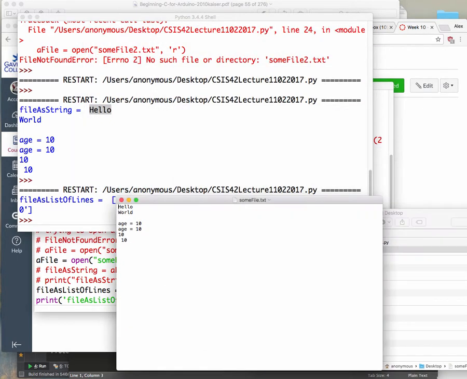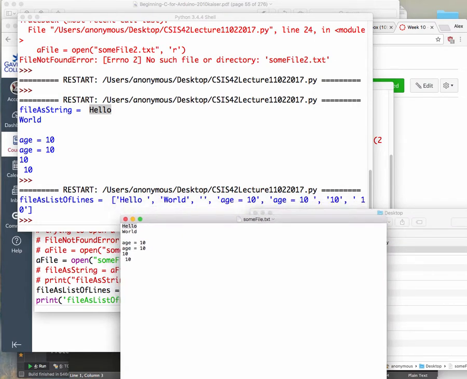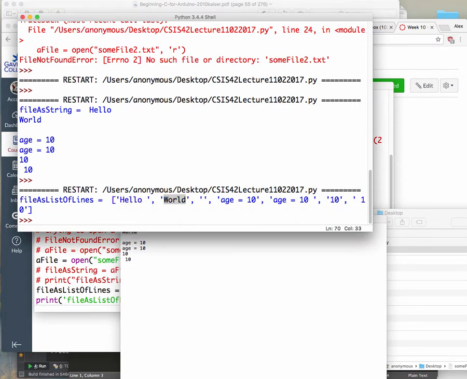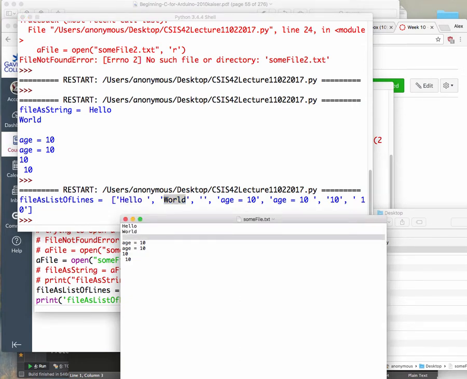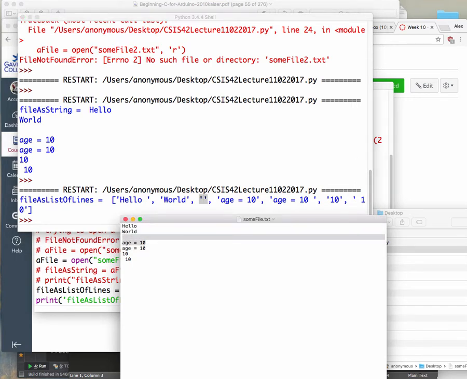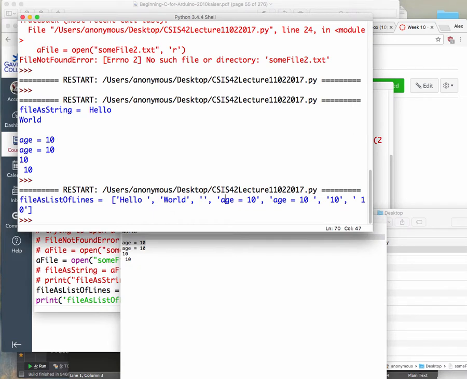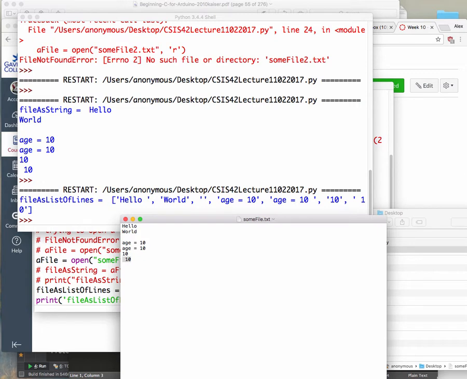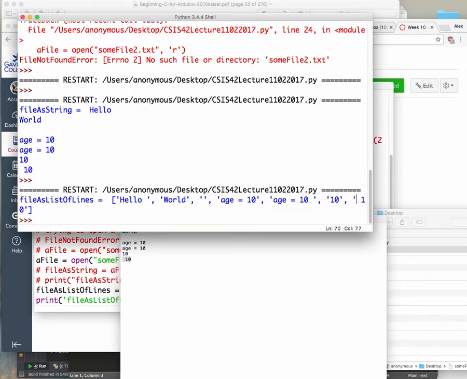Okay, so this first line, the hello, is the first element on my list. And the second line is my second element of the list. My third line, which is just a space, nothing in it, is this one. Then the next one, this here, is the next one, etc. So every new line, this last line right here, it's got a little space in it. We got the little space as part of that last element of the list of lines. Okay, make sense? Questions?